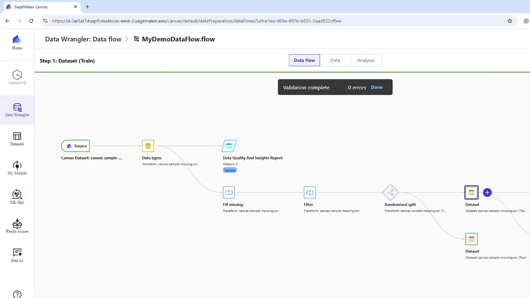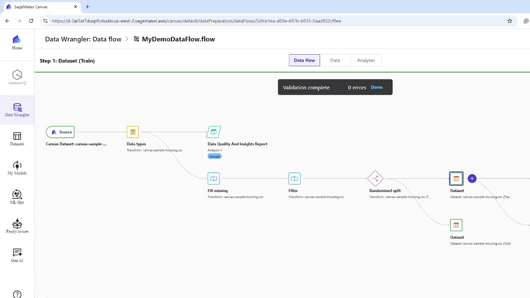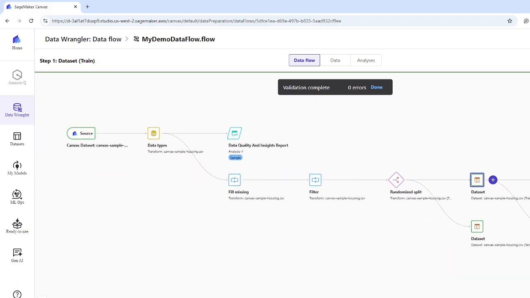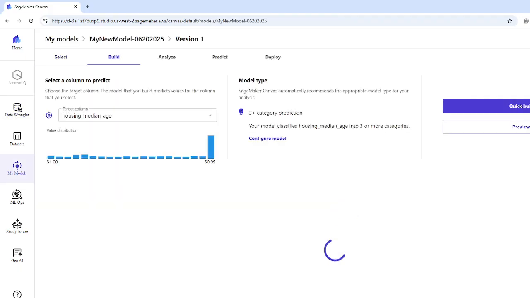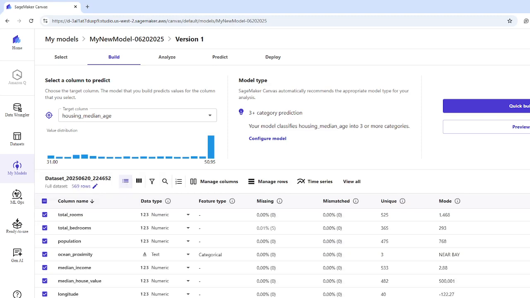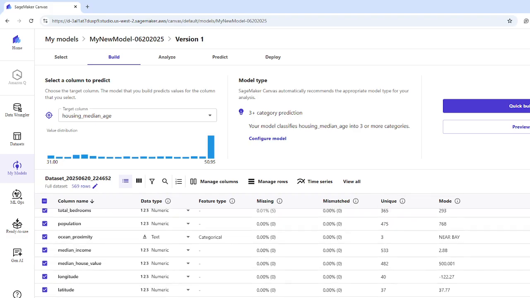Okay, now you can see that it is running. So my data flow is running, and then it is going to export and create the data model. Okay, so now you see all the details here. This is my data model based on this column it created, right?